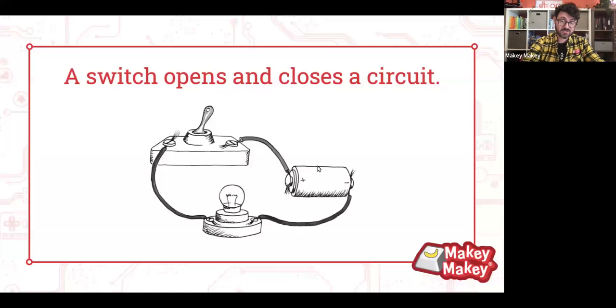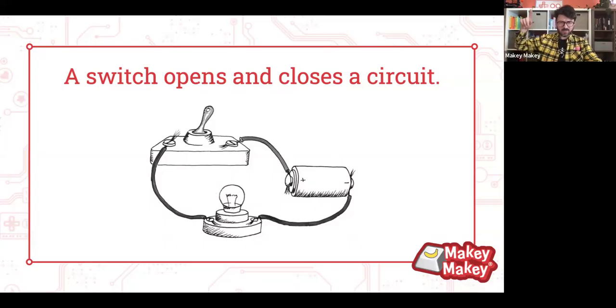So you have electricity that is trying to get from a source to, in this case, a light bulb, but it's trying to do some sort of work and then go back to the source and create a closed circuit. And that switch, I always tell kids, acts like a moat or a drawbridge. When the drawbridge is up, the electricity can't pass. And when the drawbridge is down, the electricity is able to move through and close that circuit. So whenever you flip a light switch, you are allowing the electricity to pass through that circuit.